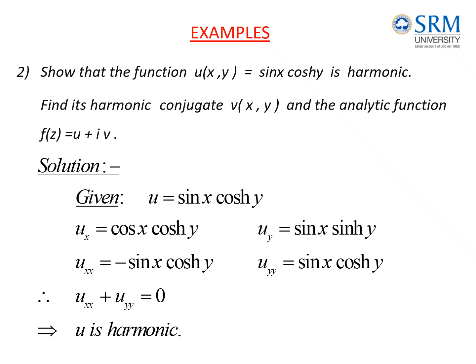Another example I'm taking here is u equal to sin x cos hy, u is given. So we need to first show that this is a harmonic function. Then after that we need to find the harmonic conjugate. Then we need to find the analytic function. So first I am going to show you how to check whether the function is harmonic.